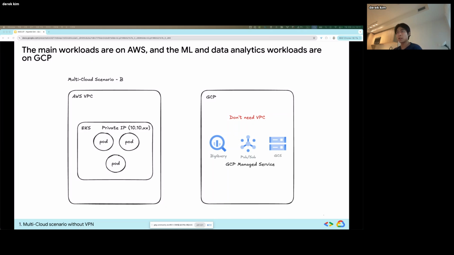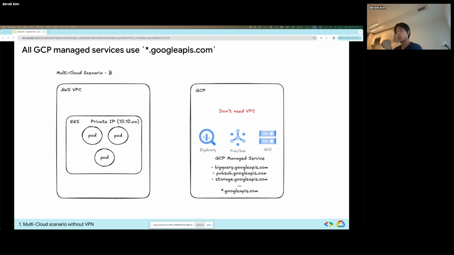As they scale and require advanced AI, machine learning, or data analytics capabilities, they often add GCP to their infrastructure due to its strong offerings in these areas. So this makes such a multi-cloud setup a frequent choice.